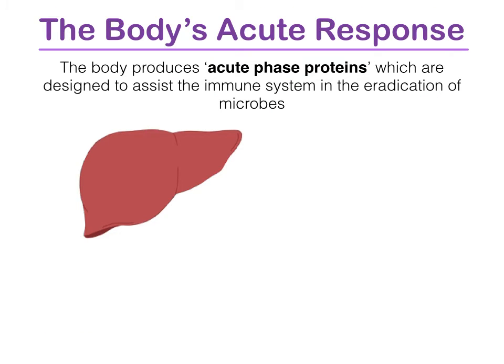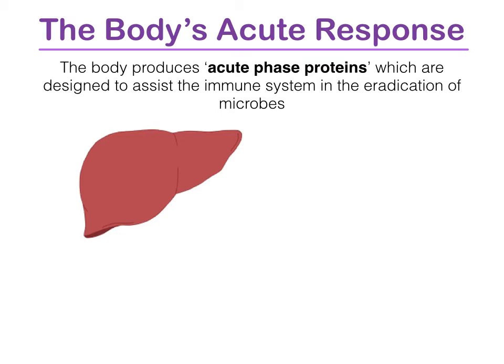So how does the body respond to an infection? Well, the first thing that would obviously come to our minds is the fact that we're going to have more neutrophils. Because if we've got a battle, we've got to increase the number of soldiers. So some of the first things that you see will be leukocytosis, which is an elevation in the white cell count.